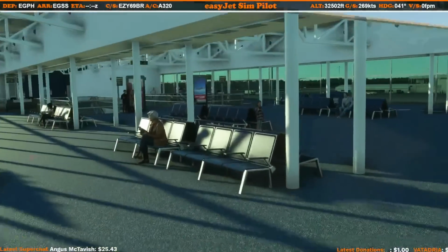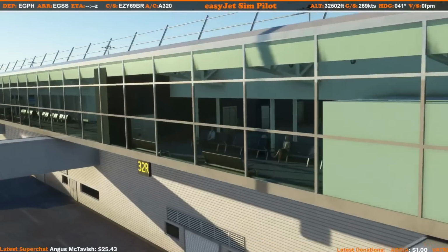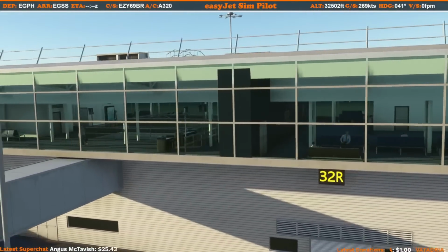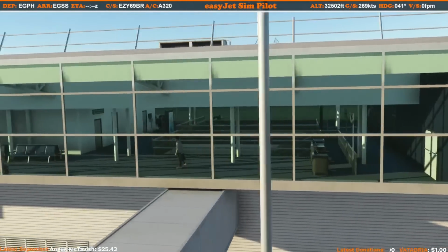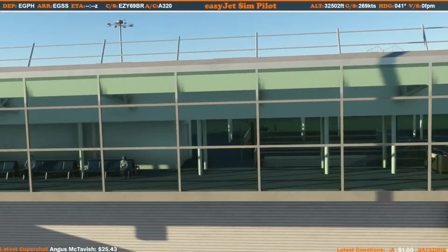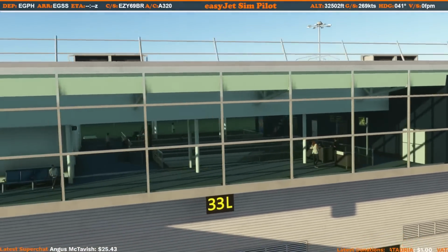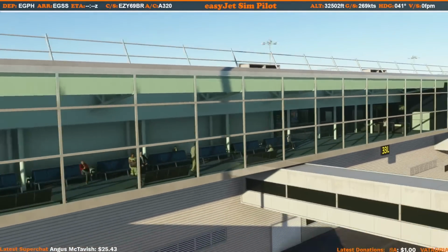Oh, this is because it is such a detailed and glassed interior. You get to see everything, which is just what you want when you're pulling up on stand, adding to that realism. So can't wait to give this away. Another minute or so to get those votes registered. Echo Golf Sierra Sierra. Check that out.